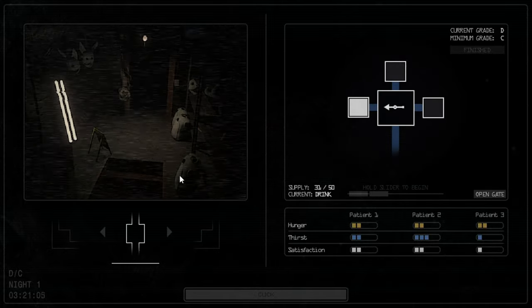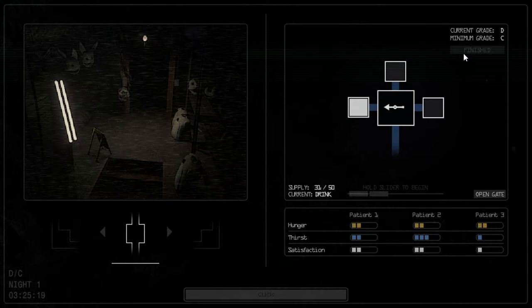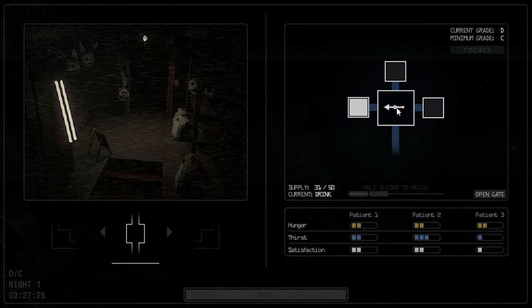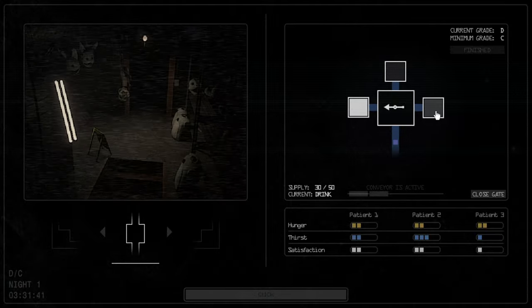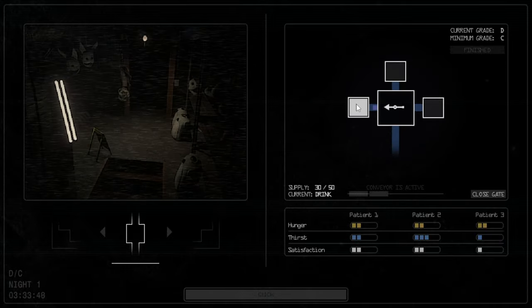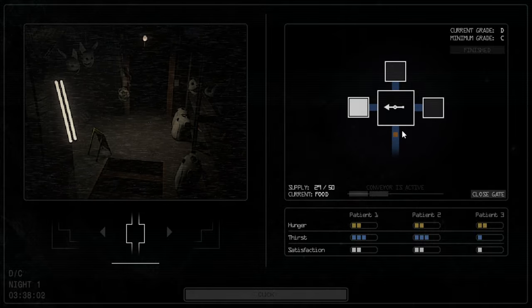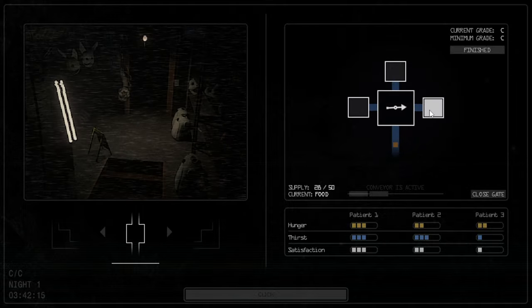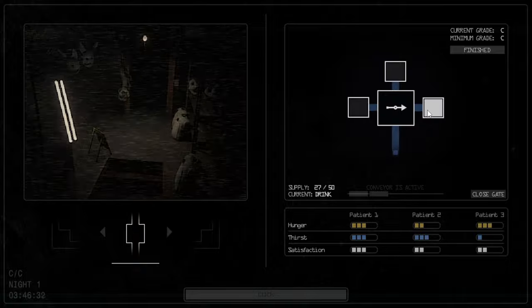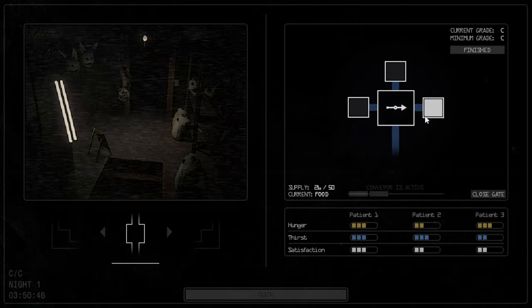Is there anything I can do with these security cameras, or is it just gonna stay like this forever? Current grade, minimum grade, okay. So, we're gonna wanna just keep passing it all over to some patients, I guess. I don't know what I'm doing. I really don't know what to do. I'm kind of worried because... Oh. Alright, I think I did it. I just want to pass them over to a couple people. And I guess I'm good.